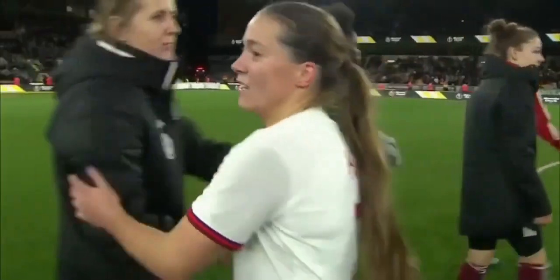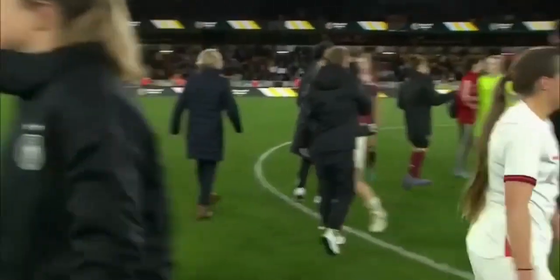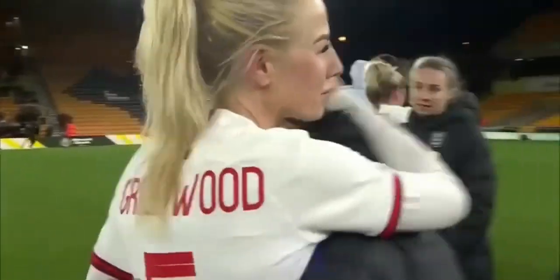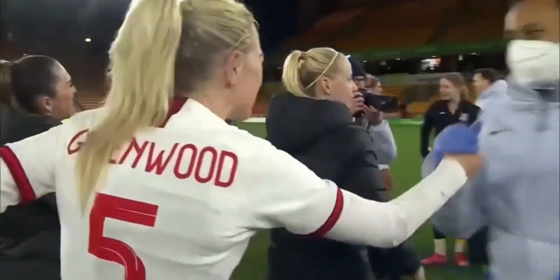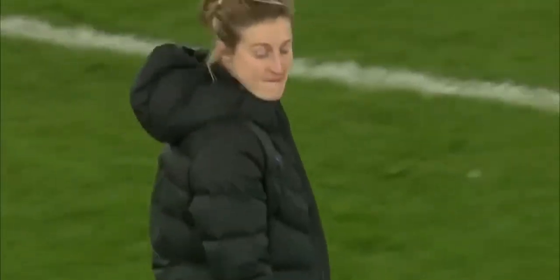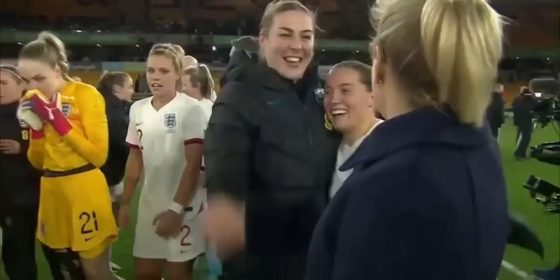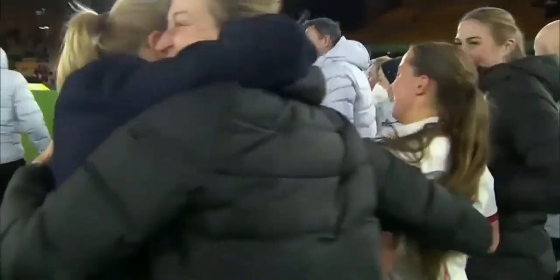What a great game. Loads of reactions still to come. Some standout performances as well. Fran Kirby there in front of your eyes, getting that final goal, much deserved. A brilliant performance from the Lionesses. A hard-fought game against the old foe, Germany. Lots more still to come. Ellen White there as well. Some brilliant performances. We will go through all of those next. So stay with us right here on ITV for more reaction after England lift the first ever Arnold Clark Cup.